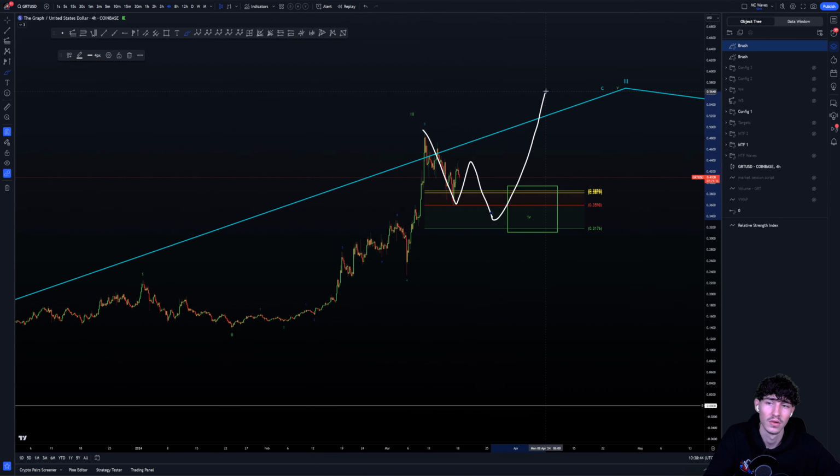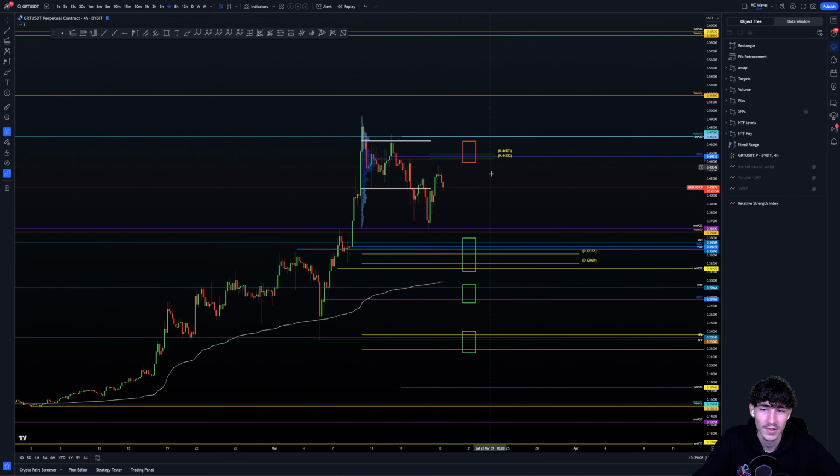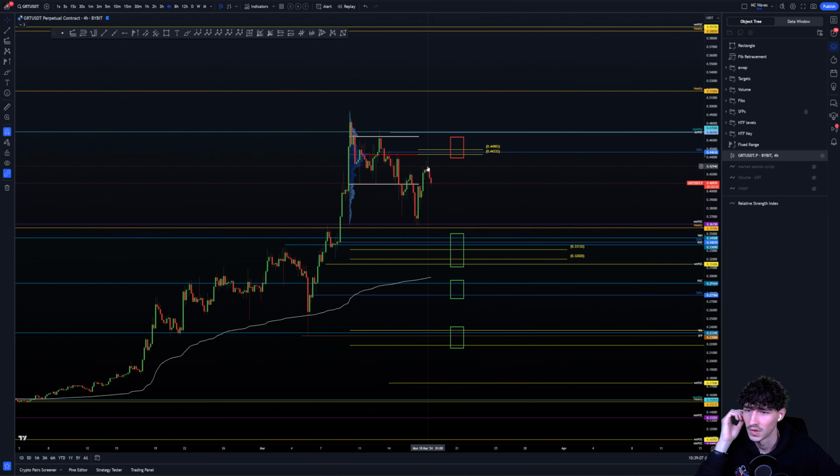Jeez. Anyways, so here we have this nice resistance. Personally, I wanted to look for a short in there, but anyways, we have these nice 3 supports below. This one really is, if I'm not mistaken, yeah, it was that one, very, very strong. We have really a lot of confluence in this square below. So this right here is a very good target.